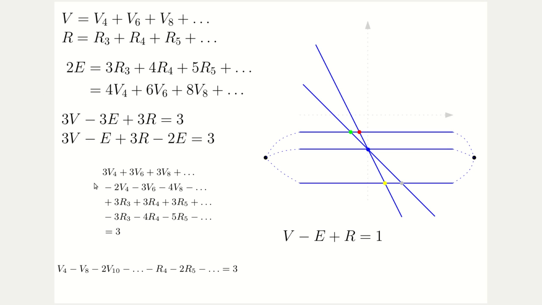If you simplify this equality, you will notice that v4 is the only term that is positive on the left side of this equality. All the remaining terms are negative. Since this equality equals 3, it follows that v4 must at least be 3, because otherwise this equality cannot hold. Remember that v4 is the number of vertices of degree 4. A vertex of degree 4 can only happen when 2 lines intersect. And thus this proves that there are at least 3 vertices where exactly 2 lines intersect. In the primal space, that will mean the existence of 3 ordinary lines. And this proof concludes the last proof of Sylvester's theorem that we'll see here.